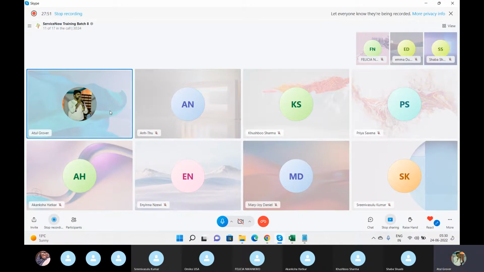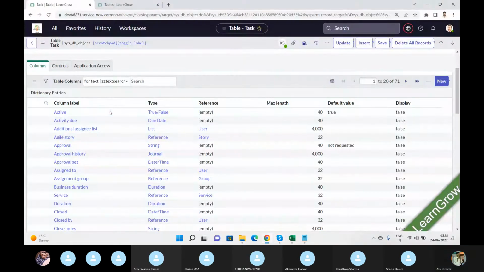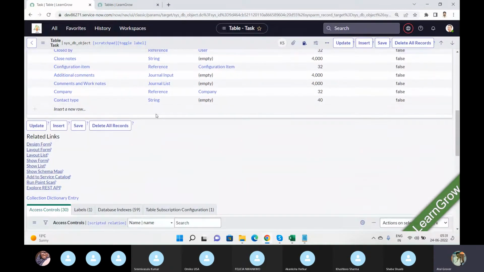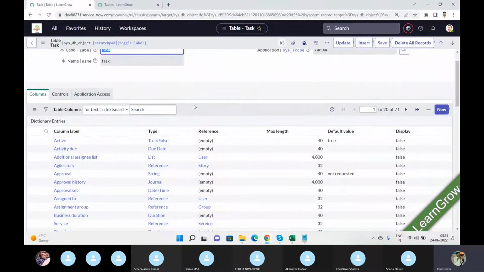These are many things. It means if tomorrow, being a university person, I want to launch a new course, will I change the application form? No. Or maybe I can say, yes, I will change the application form, but these 10 fields will still be common in that new application form. This is the concept of the task table. ServiceNow says, boss, I know there are a few fields which you want to use in the next table as well, in any other table as well. So I am giving you these fields from the task table itself.